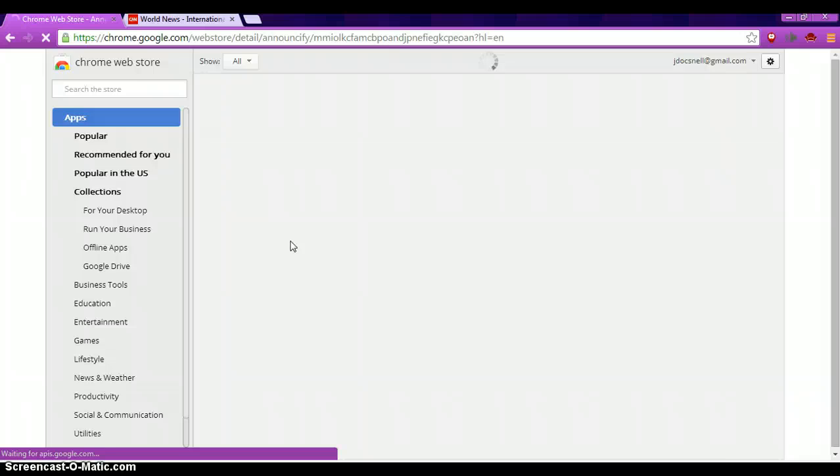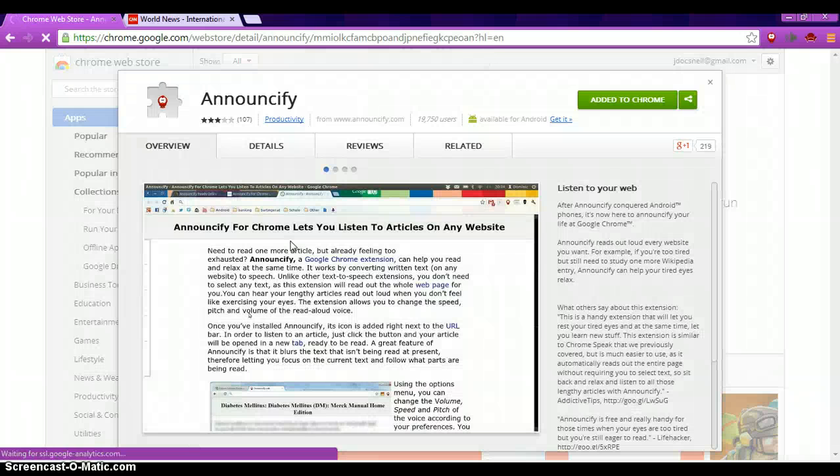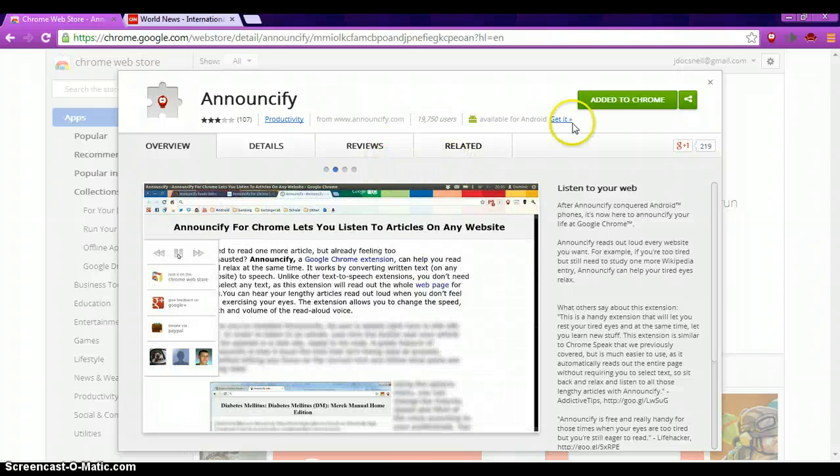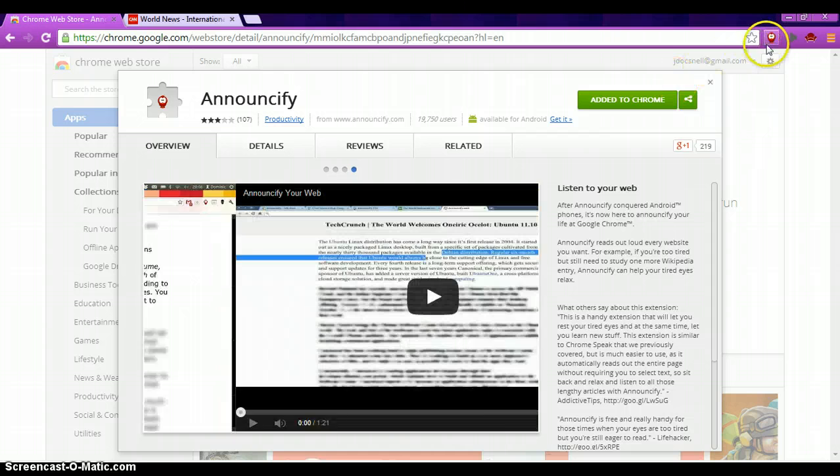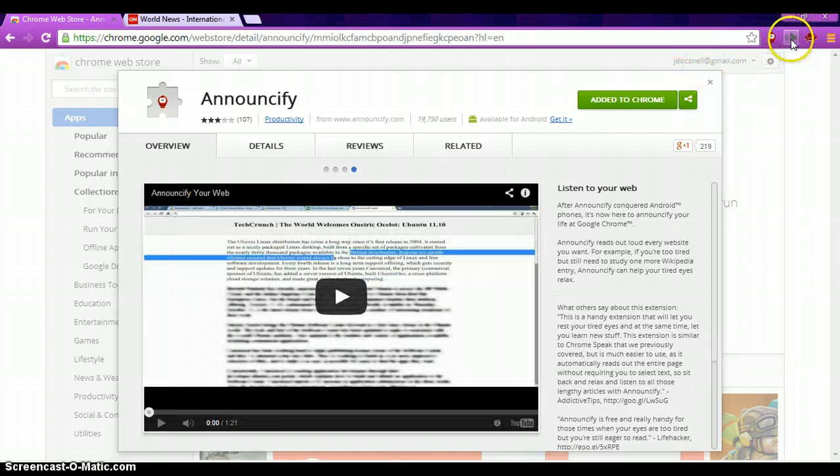This then begins to take on a similar look to iTunes, what most of us are familiar with. You can pull up different apps and read the details and the overview and, of course, even the reviews to find out if it's something you think would be worth your while and how the app is used. And then if you like it, you just click Add to Chrome, and if you're already signed in to your Google account, then it'll be ready to go from the get-go. And once you've added it, it appears up here in its little icon form in the upper right hand corner.